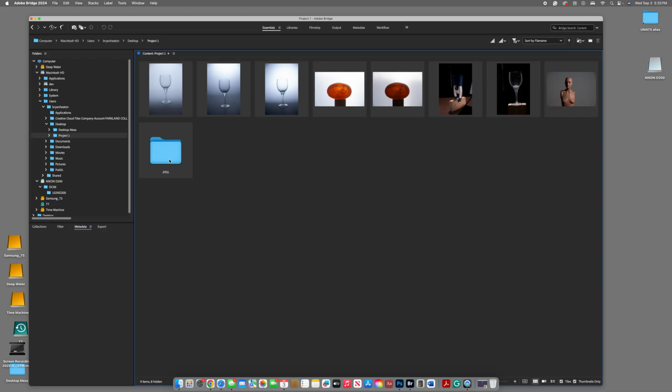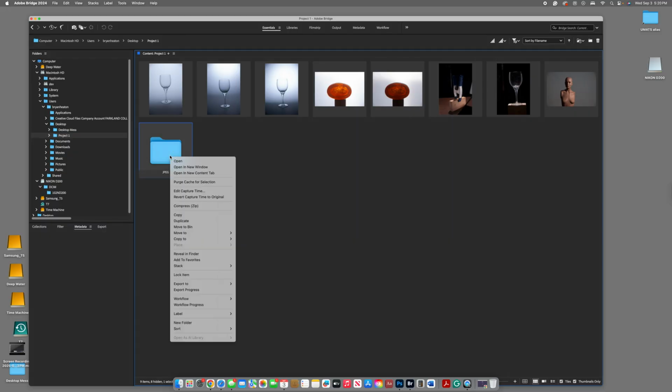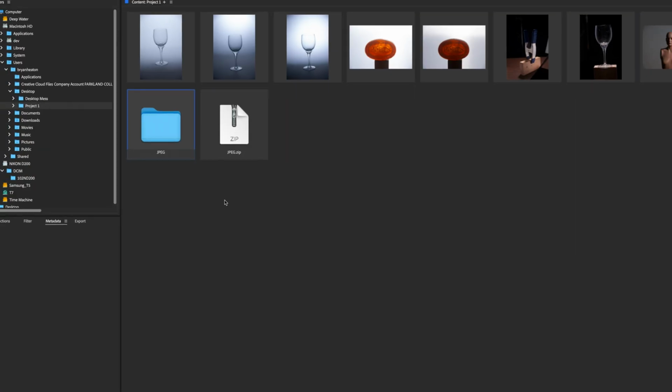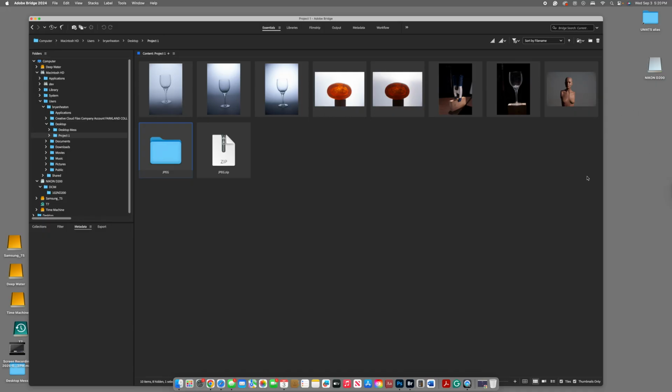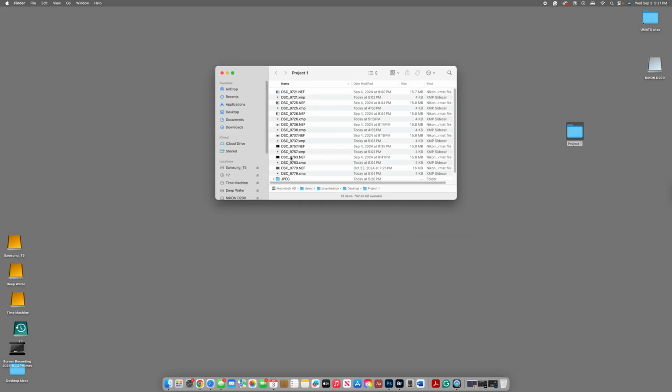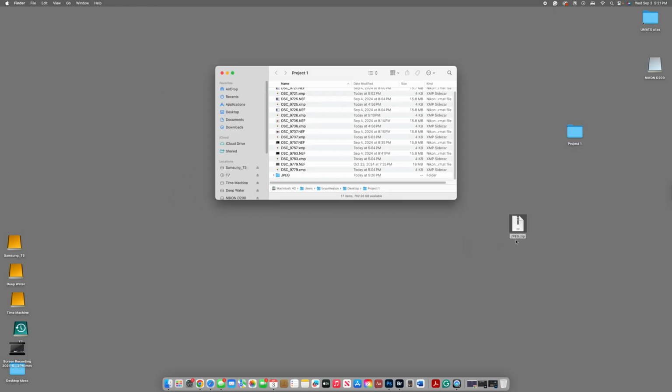Okay, at this point, you could compress it in Bridge, so compress to a zip. Or you could go out and compress it through the operating system. But either way, it's a right click and away you go. For this one, I compressed it in Bridge, but I'm going to go to the file on the desktop just to pull it out of there. So here, you have the JPEG folder and the zip, and then I'm going to right click this because I want to rename it. And I'd like you guys to put your name on there and maybe project 1 or something.